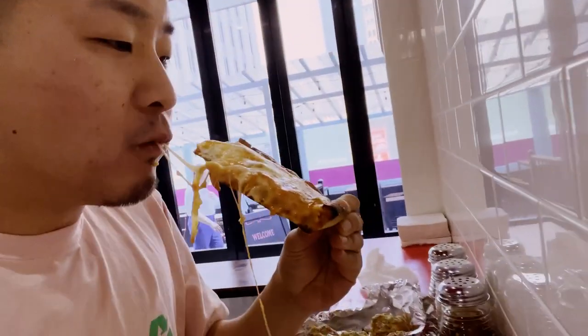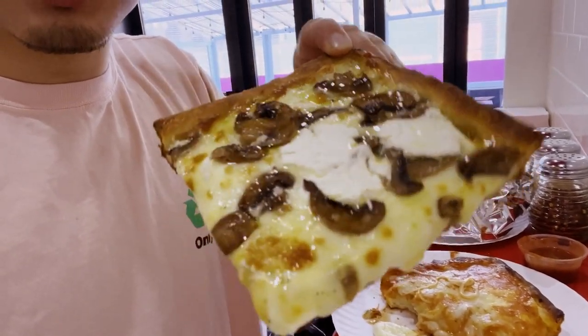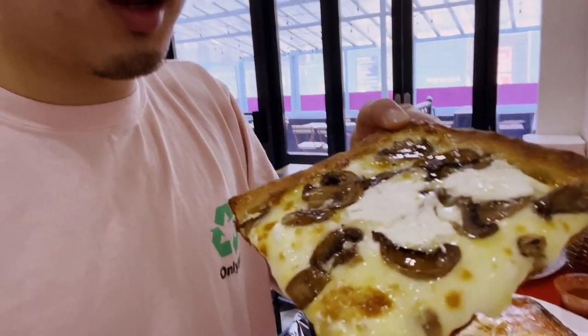Dipping that garlic knot in the sauce — the garlic knots are hitting right off the bat. They're very fluffy with tons of garlic flavor. I would give those garlic knots a 4.5 out of 5 — some of the best garlic knots you can get in the area, and the sauce is very spiced with visible pepper. Trying the vodka slice — then time for the fungi, one of my favorite slices in the game right now. No meat, just mushrooms, probably sauteed with some nice seasoning and olive oil.